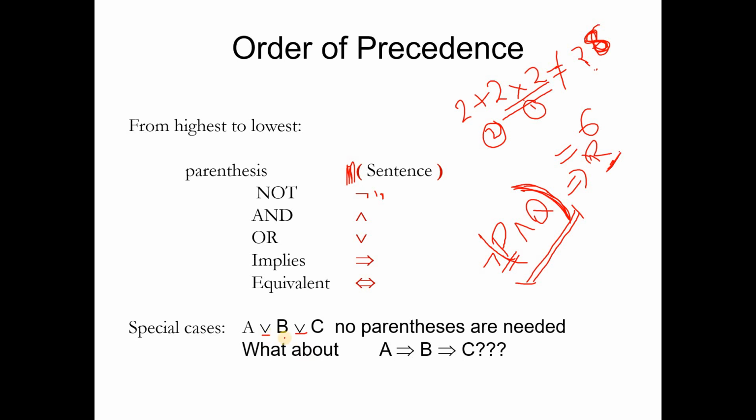Then over here, there is another example. Just think over it. What do you think about this one? A implies B implies C. What do you think? We need a bracket, parenthesis, or no? So this is a question. I leave it to you. If you can answer it in the group, then I will also know whether you people are listening to me carefully or you are skipping the lectures. So if you read this, go to the group and give me the answer to this in the group.